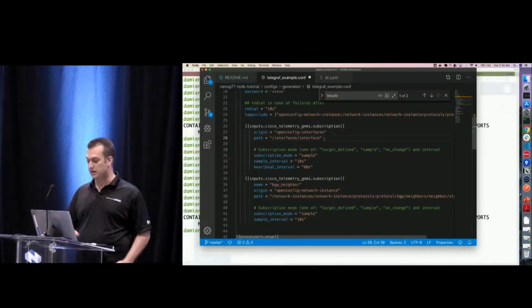So that's where it's very important that when we insert all that data into the database, we insert the right tags. Because I don't have the tags here that tell me what is the role of my interface, I'm not able to make a query that says, only give me my interfaces that are part of my data plane. But hopefully, because I have this flexibility, I can actually do that. And that's where Telegraf and its flexibility is very interesting. I'm going to regenerate my configuration for Telegraf, and I'll show you the difference.